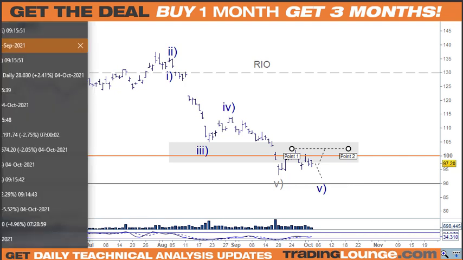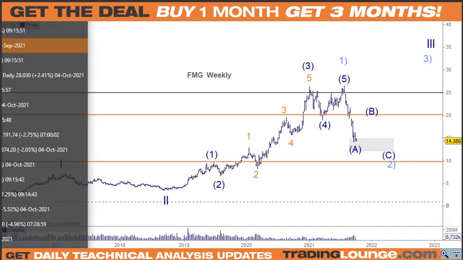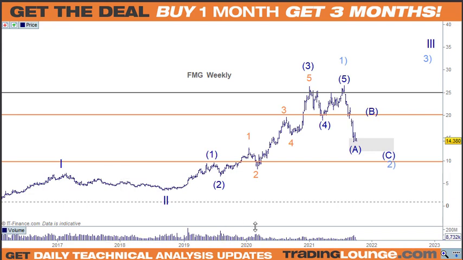So on FMG, we're just having a look at it in the bigger picture today, the weekly chart. With the weekly charts here, there's some of this that counts really nice. Like from here, we can count this as 1 and 2, and then we've got a nice third wave up here, fourth wave, and 1, 2, 3, 4, 5 for the fifth of the third. So we've got a nice 1 and 2 and 3 here and 4 here. I could never really count a nice 5-wave structure within this, but I can see we got 1 and 2 and 3 and 4 and 5 in here. And it just takes the top there a little bit.